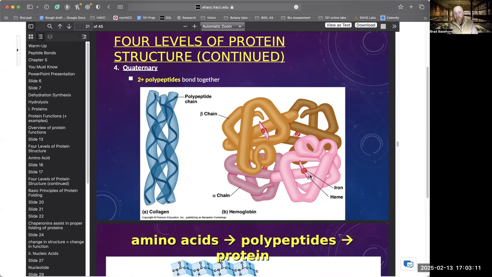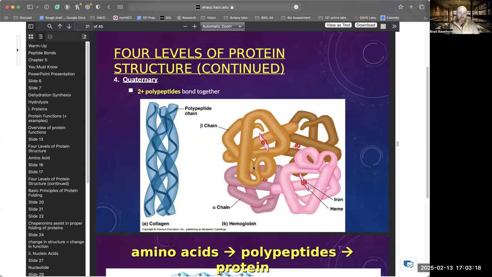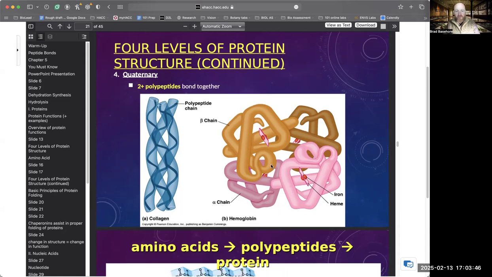It's also possible that the third level is the finished protein, because there are a lot of proteins that don't combine with other proteins. So enzymes, for example, might just be one big protein. Once it's folded, it's done, and there is no fourth level because it was finished at the third level. So keep that in mind. These are not hard and fast rules, one after the other. It's just a way for us to understand things.